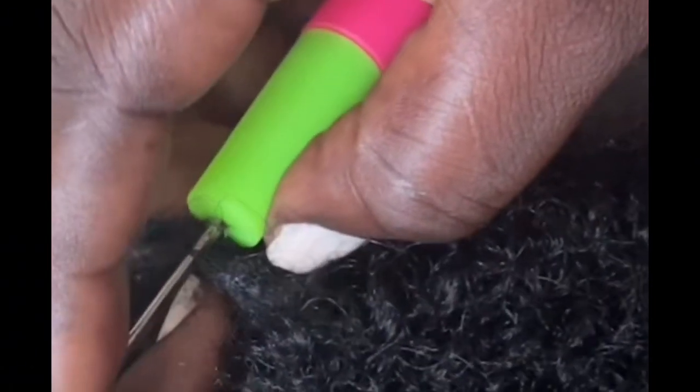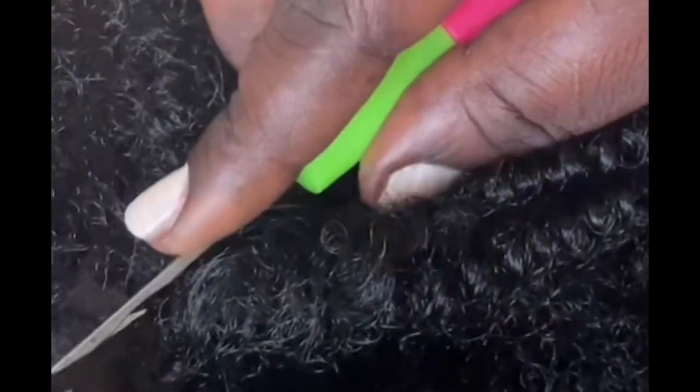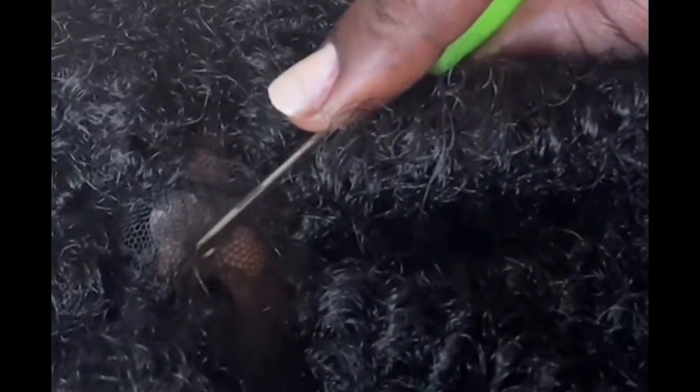I am really taking my time to make sure I fill in very well, because there is that temptation that comes in between that will be like, oh, it's already full, just leave it. But I am really taking my time to fill in this very well, and you should too. And when it comes to the tightening of the hair, make sure you tie it very well, so that later on it cannot come out by itself, or maybe you're combing it and then it just poofs out. You do not need that.